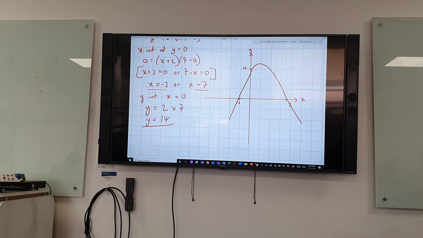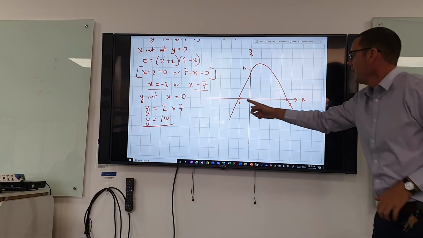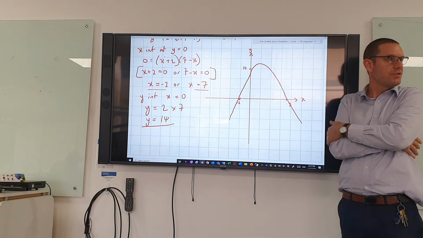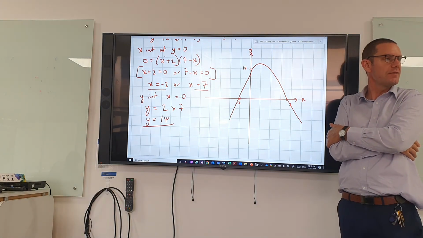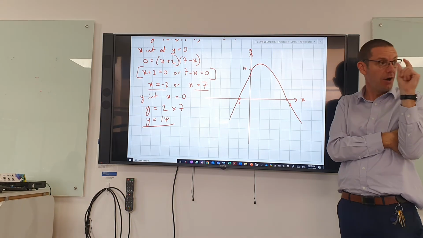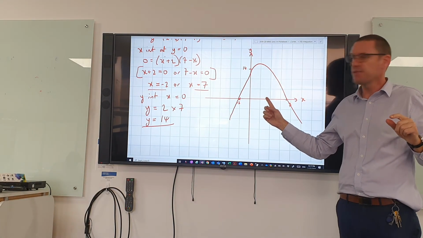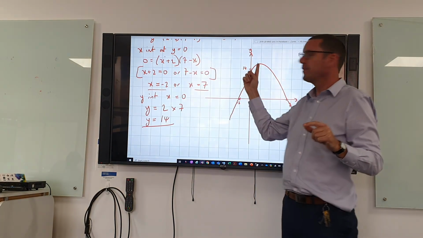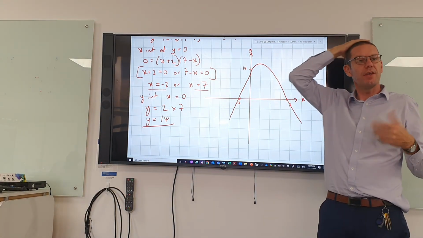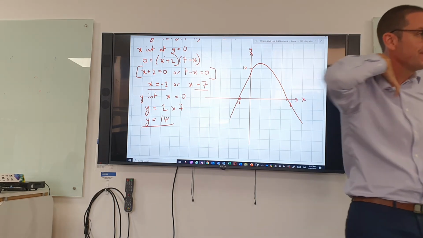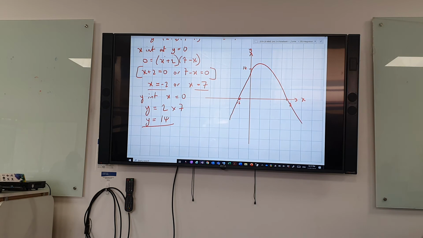There's a little trick, 2 tricks actually. While we're on there. Because it's symmetrical. What's in between -2 and 7? What's the average of -2 and 7? 5 and then half it. So what's going to be halfway in between? Yeah. Stick 2.5 into that equation, and I'll get the top. And there's also another way using negative b over 2a, but that's probably the easiest one. Good question. It's all that stuff from year 9, isn't it? For this one, I don't think I have to care about that, but yeah, good question. So you can find that really easy.